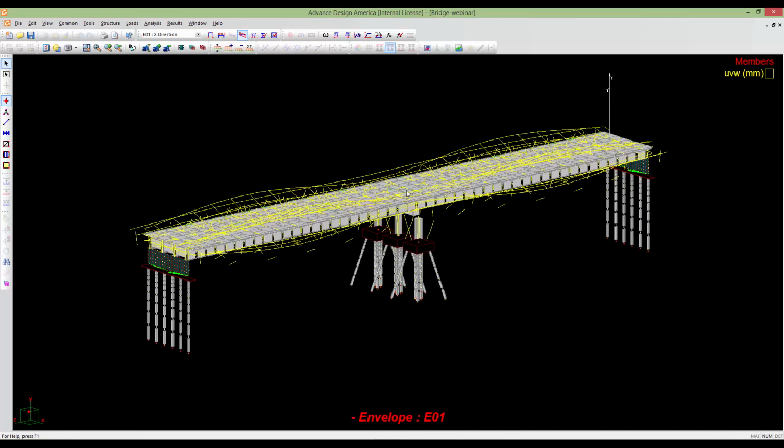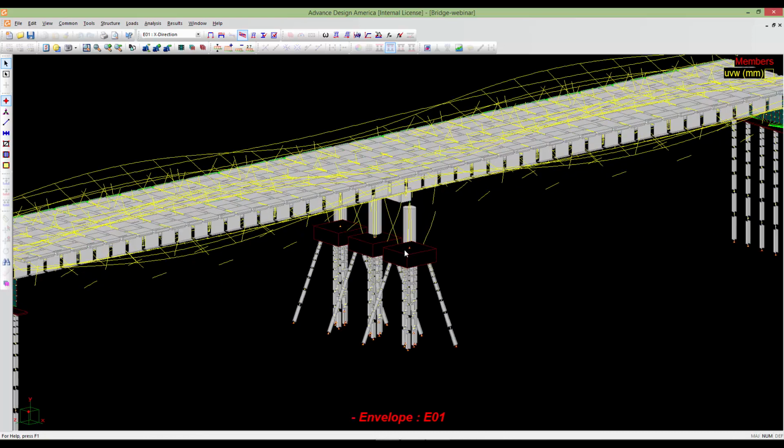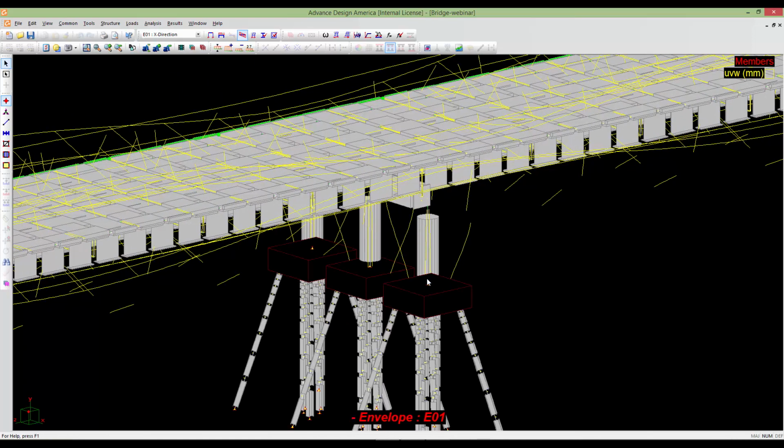You have the maximums and minimums. So for example, if you want to check for maximum and minimum forces on this node or support, you can just go to support mode and double click.